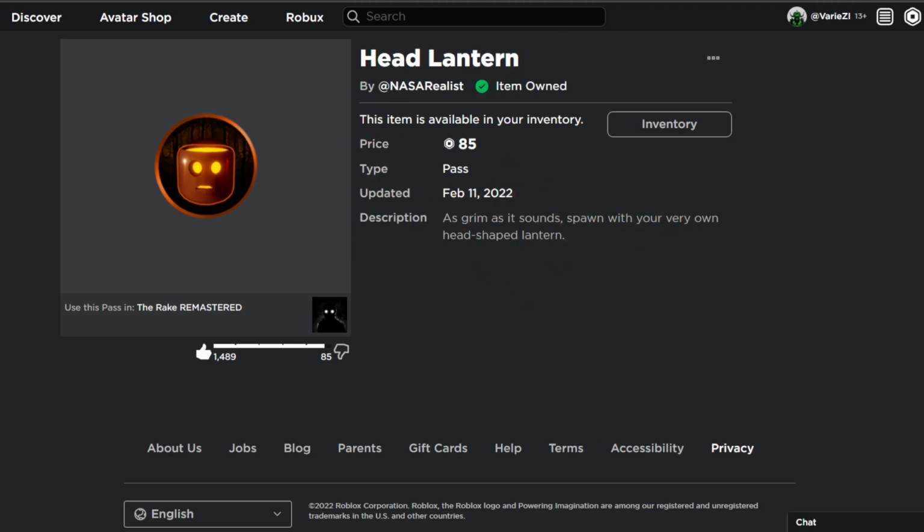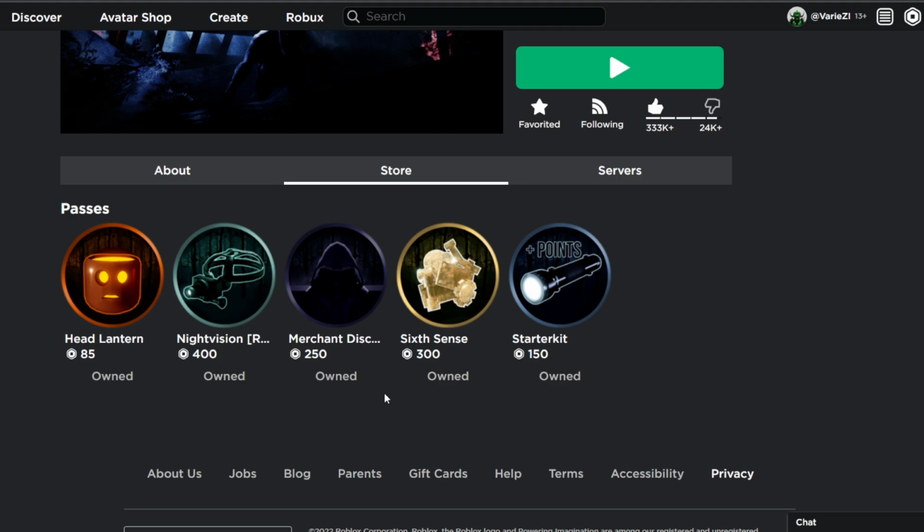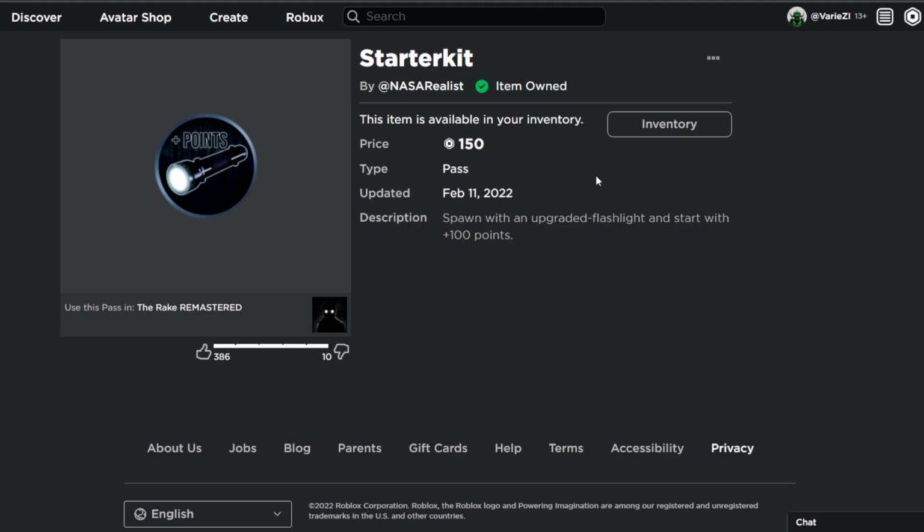So one of the best, most affordable game passes would be the Starter Kit. It is very useful because you get a better flashlight than the crappy flashlight you get for free, and you also get 100 points if you buy this game pass. I would say it is the most affordable and the best game pass that you can use in the Rake Remastered.